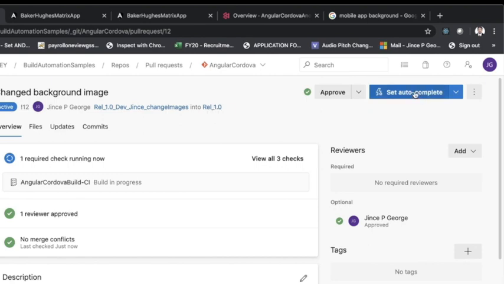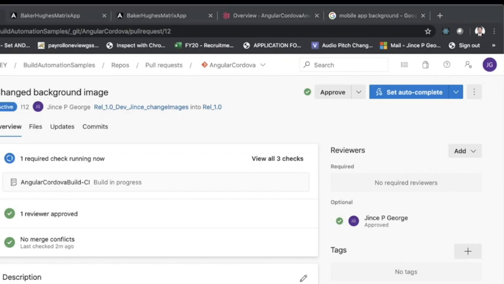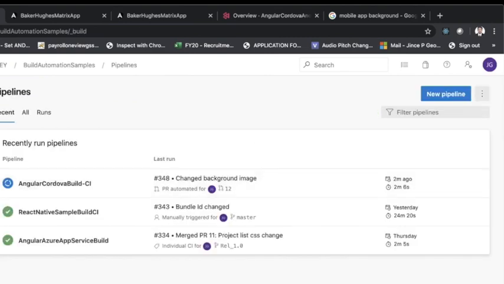So currently I will wait for this build to complete, and by the time it completes I will show you one more thing I missed to tell you about, the pipeline section. That is, the pipeline also has one option to enable continuous integration. For example, when you commit something to a branch, the build should be automatically triggered. Okay, there are 2 areas where you have to enable that.